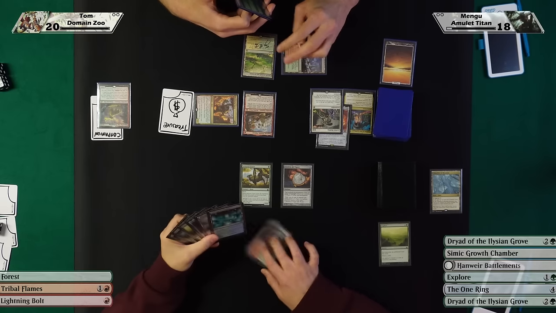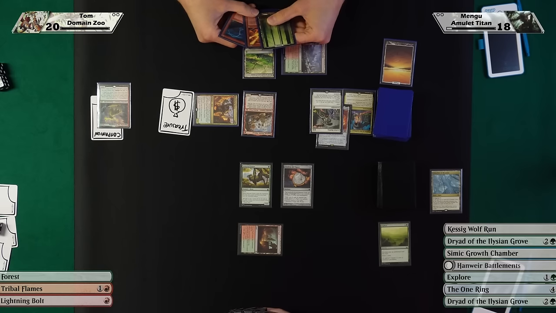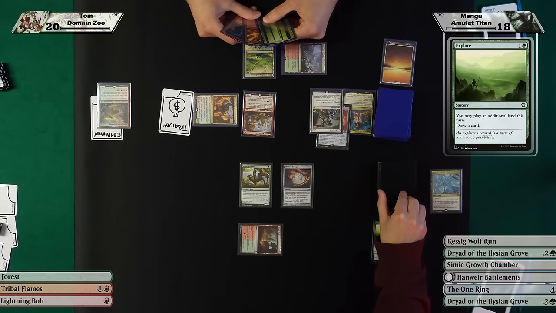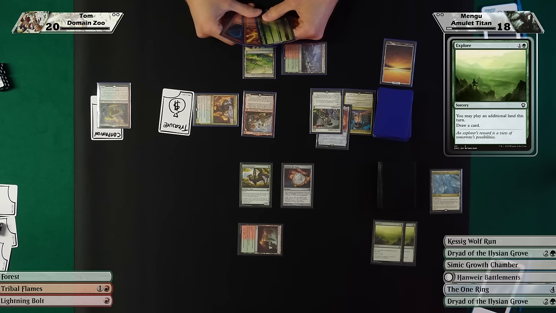Okay, no land, interesting. I will untap and draw. Okay, first thing first, I'm going to play an Explore. Draw a card and I can play an additional land. Does it resolve? Resolves.